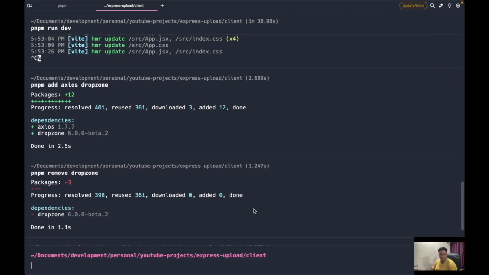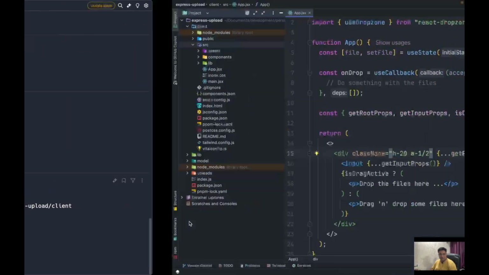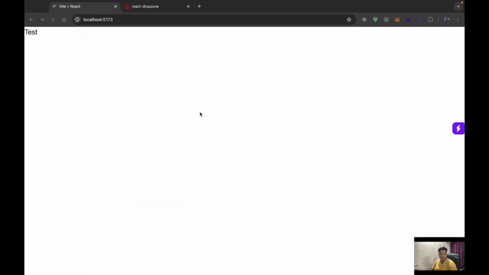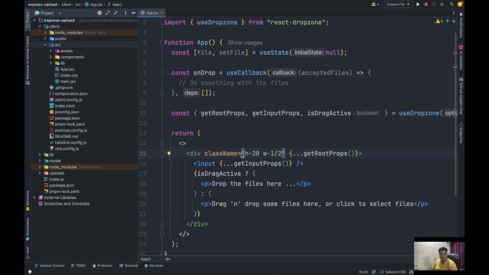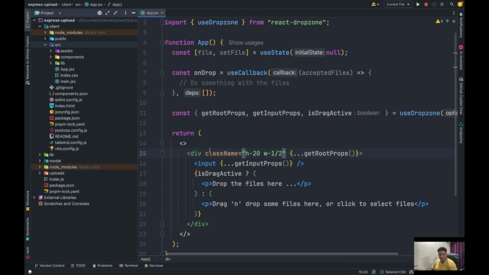Let's see how it looks. First run the server. 5173. Go back. Okay, so I can actually see here, but let's do one thing. Give it a bit of style so that we can actually see what we are up to.